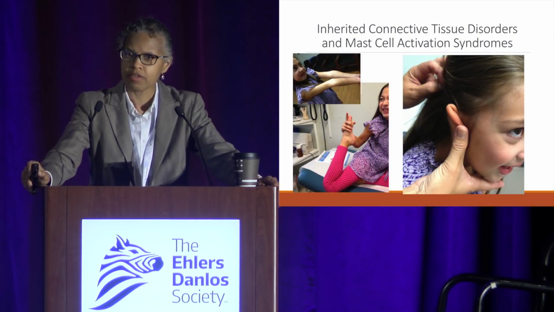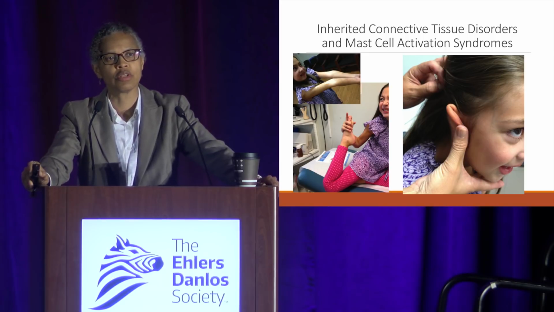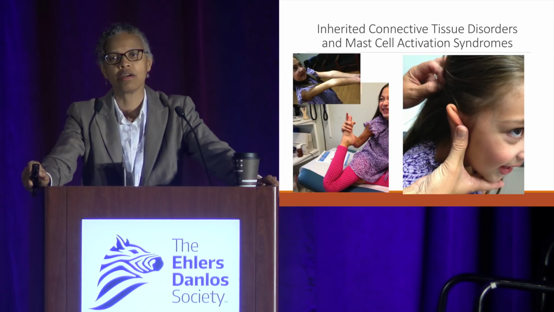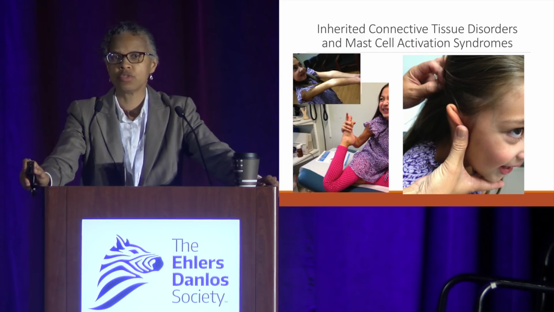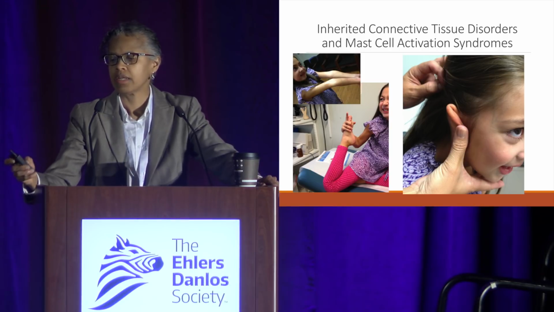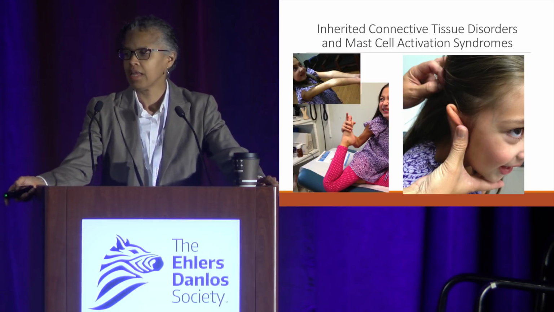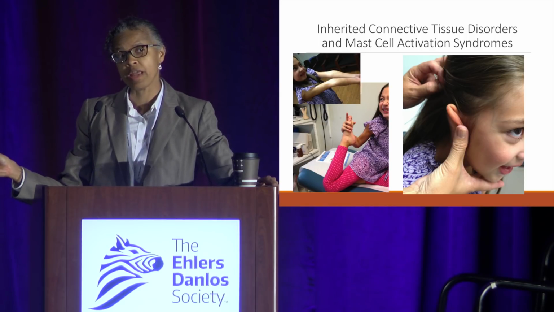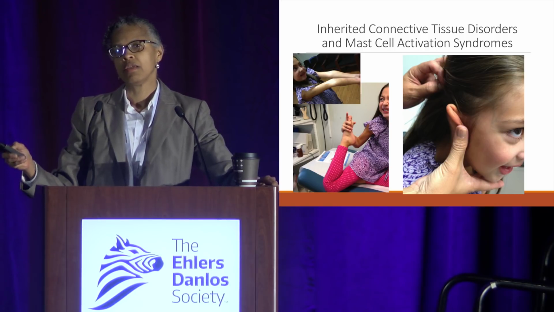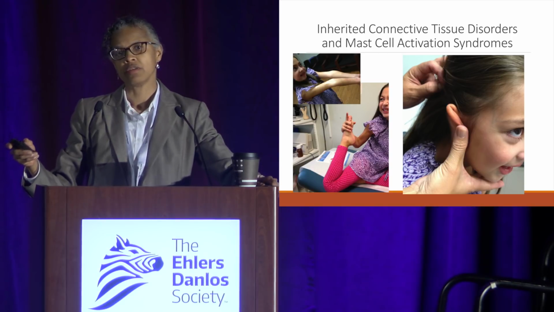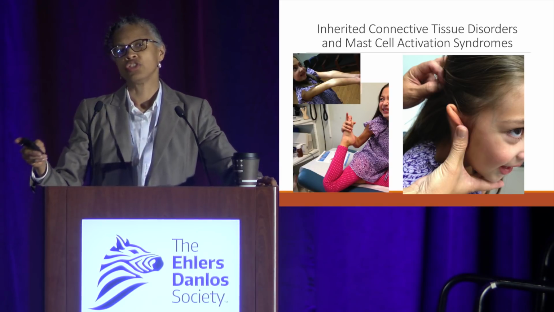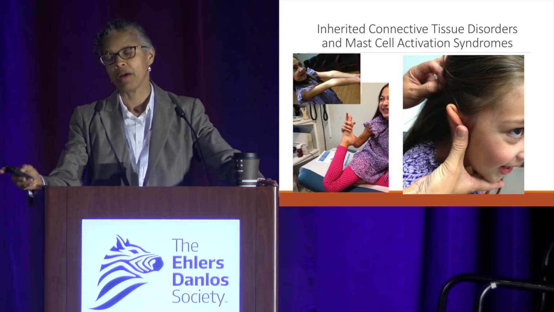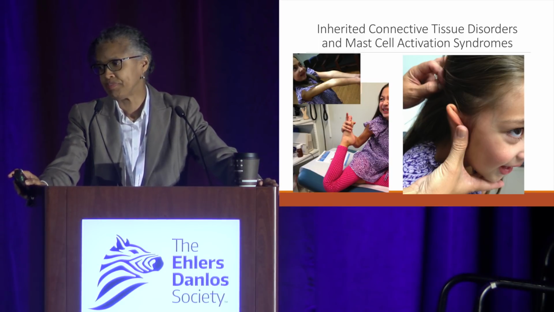So after meeting Sean, I decided to do a little study. It was a retrospective analysis of 10 patients. There were 3 families and 2 separate individuals, and you can see that this young lady is quite bendy. But also, she was allergy tested, and her reactions were much more pronounced compared to a child that I had tested beforehand. So there seem to be other factors that can influence mast cell degranulation, in addition to just having an allergen, meaning you've made an antibody against a substance that's foreign to you.